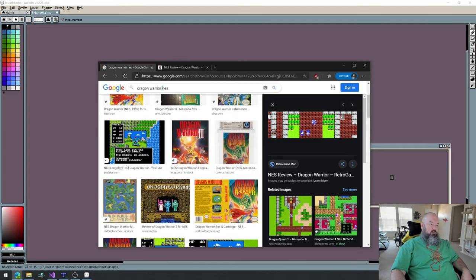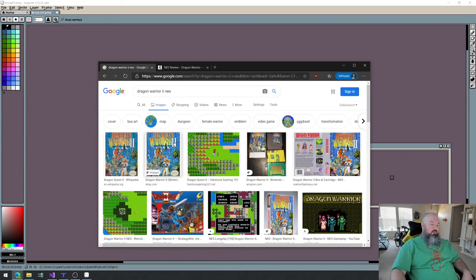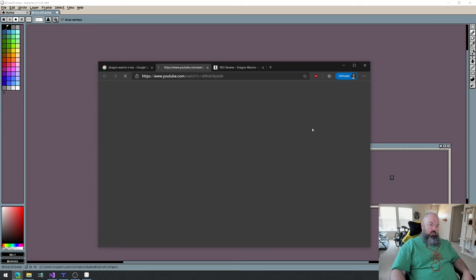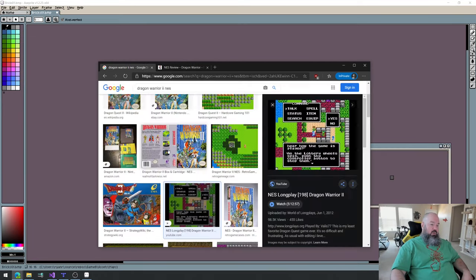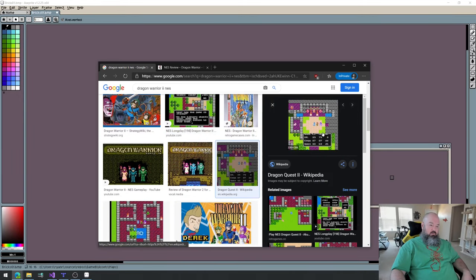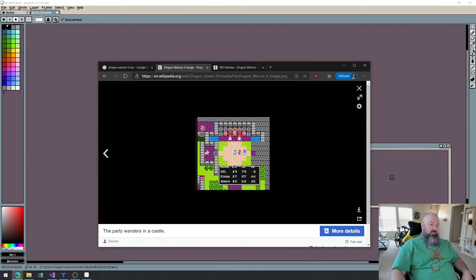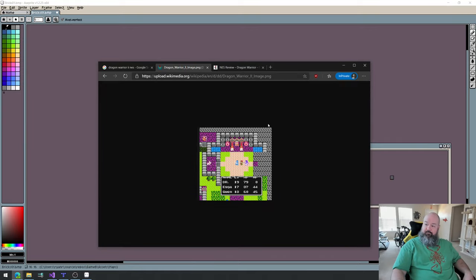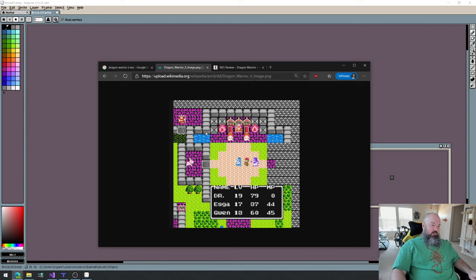On the other hand, if you look at Dragon Warrior 2 and look at this example, I actually didn't want a YouTube video on this one. I just want this to be bigger. That's as big as it's going to get. But look at the difference here, where they've made an effort to make this three-dimensional. These tiles over here just have more of a three-dimensional look to them, and I think that definitely looks more polished. So I say we go for that.